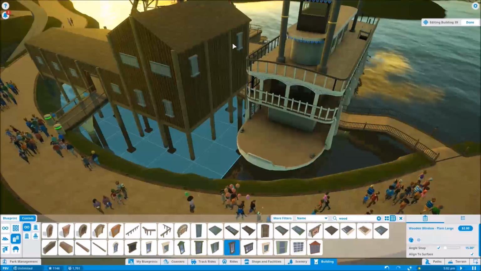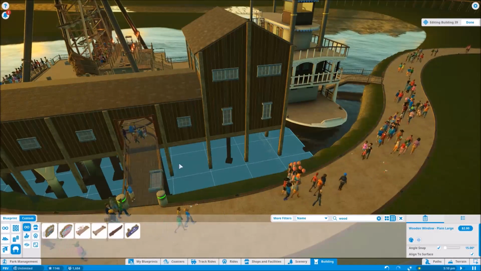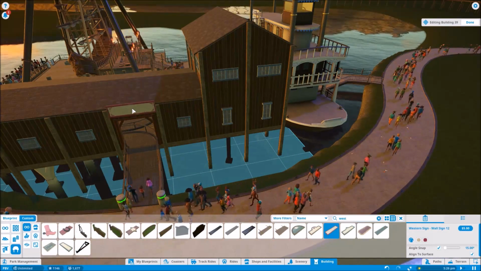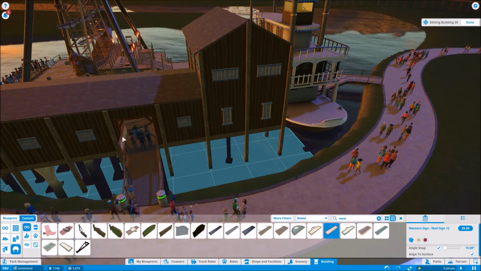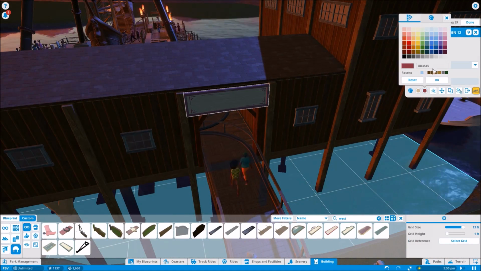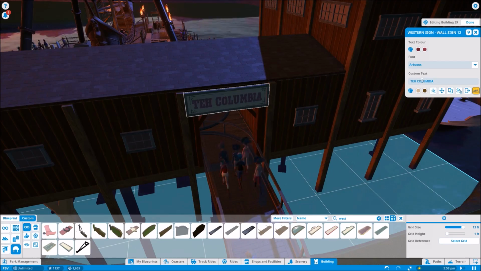Yep, windows everywhere, all the windows. I mean, you could just spam windows everywhere, but in reality, of course, some walls are going to be solid walls, not have windows everywhere. Look at the place you live in. I'm sure you don't have that everywhere. Yep, doing a sign for the Columbia.